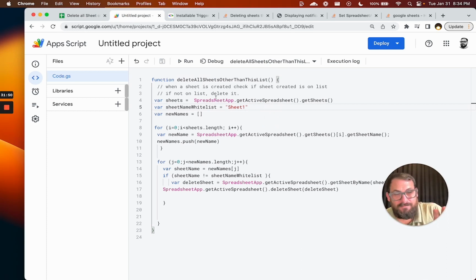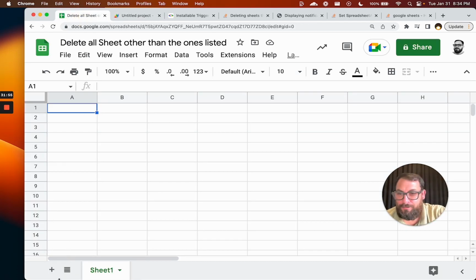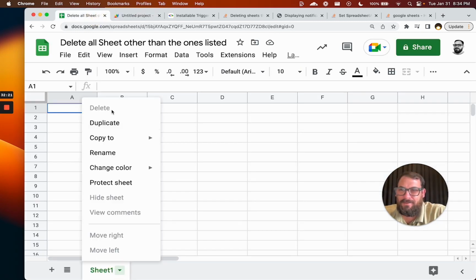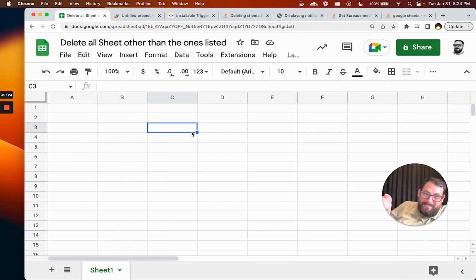Now, if someone else comes to this sheet, I give them edit access, and they want to add a new tab. They cannot. They are forbidden from adding new tabs other than sheet 1. And the issue is, if you change the name of the sheet, I think it's going to be deleted. So that is an issue. I don't think we're going to solve that now. I think we're going to get an error. I don't think we can delete the last sheet. Yeah, we can't even delete the last sheet. So there's going to be at least one sheet existing. We don't need to prevent that.